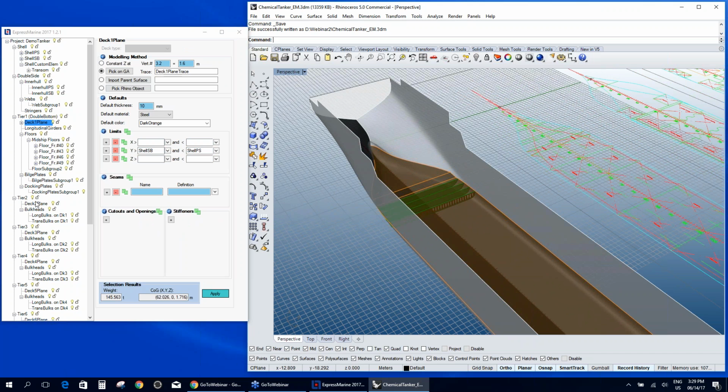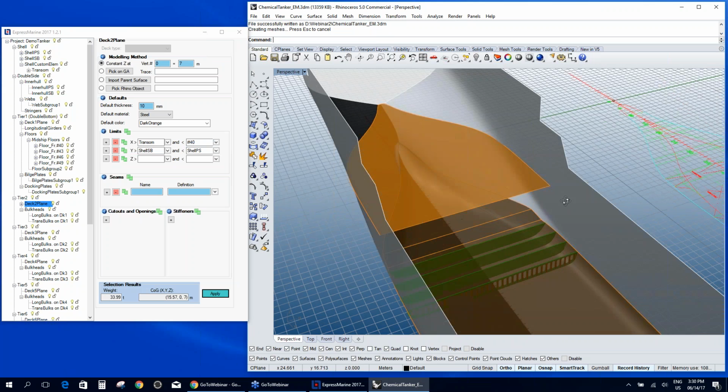So we go in tier 2 and deck 2 plane, and we know that this deck is at a height of 7 meters, and the limits should be defined between shell port side and starboard, and on X that will be between the transom and frame 40. I have read this in the general arrangement. So we can apply to get the plate for the twin deck, and it is that one there.